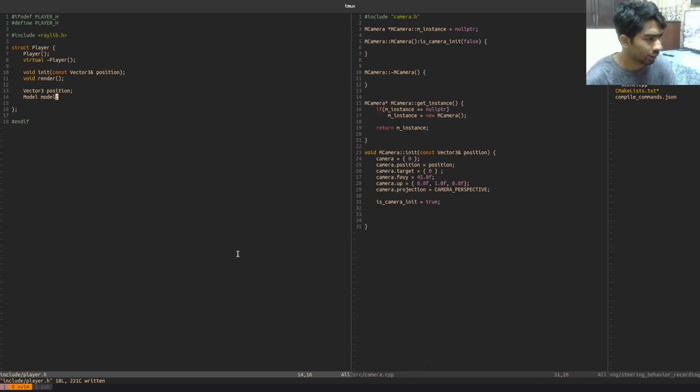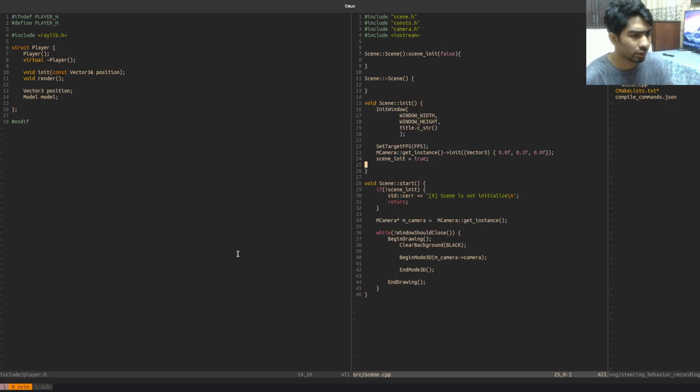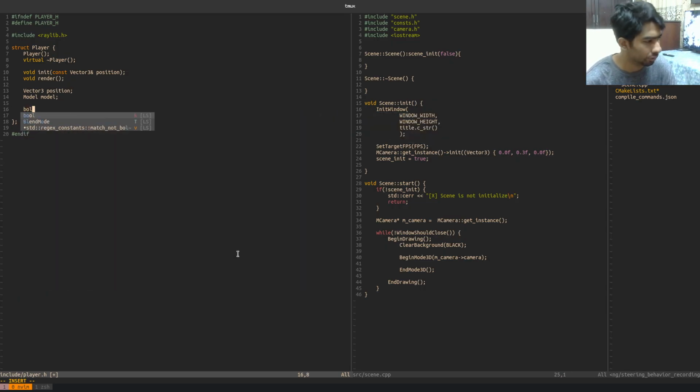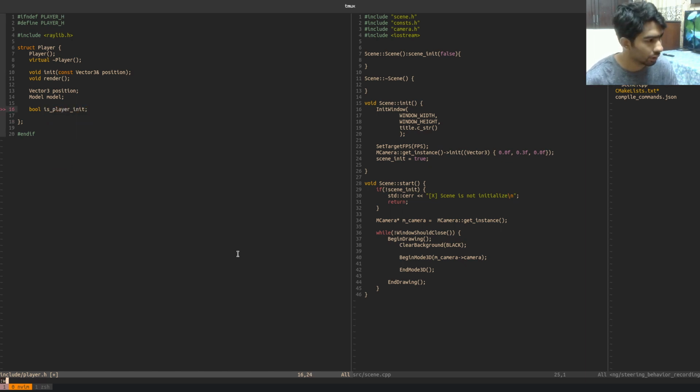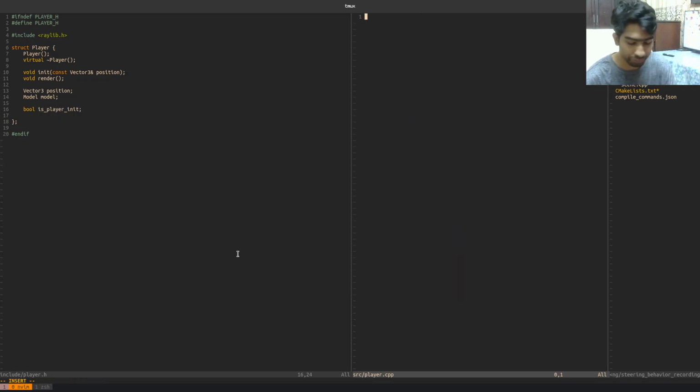Yes, actually in the scene, I'm gonna change it later. Let's actually have a bool is player init. I'm gonna have a source file that says player.cpp include player.h.